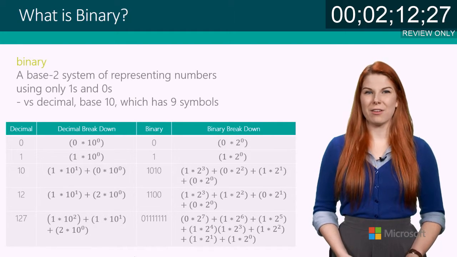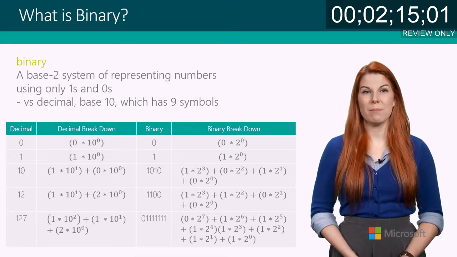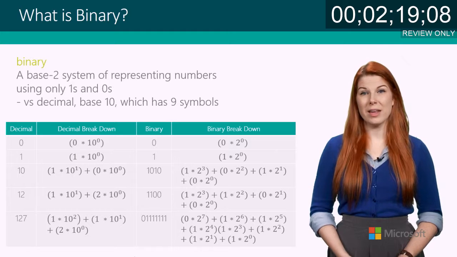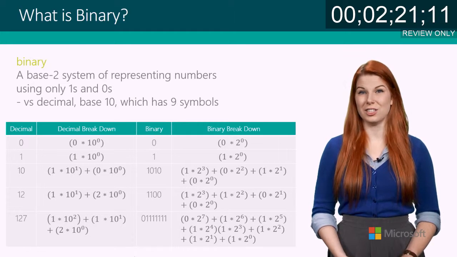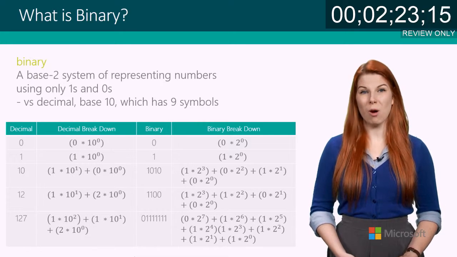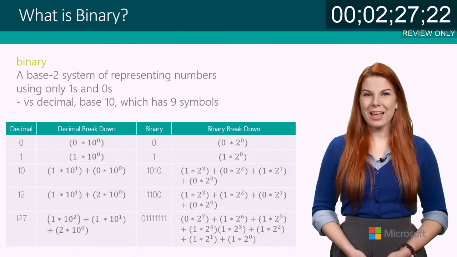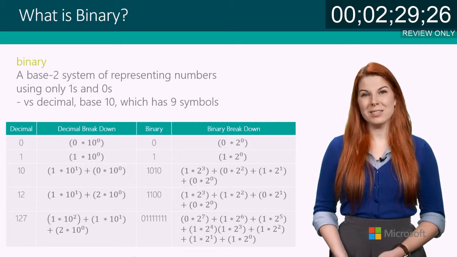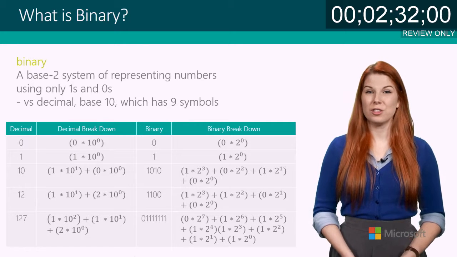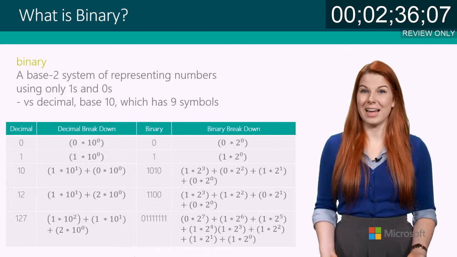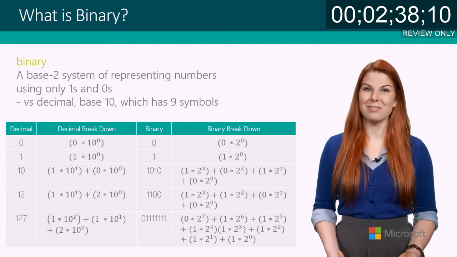The way that you would calculate 12 is you would take the number 1 to the left and multiply it by the base of 10 raised to the location of this digit in the index, which is 1. So 1 times 10 to the 1 is 10. And then you add that with the 1s place, which is the value of 2 multiplied by the base of 10 raised to the power of, again, that digit, which in the 1s place is 0.